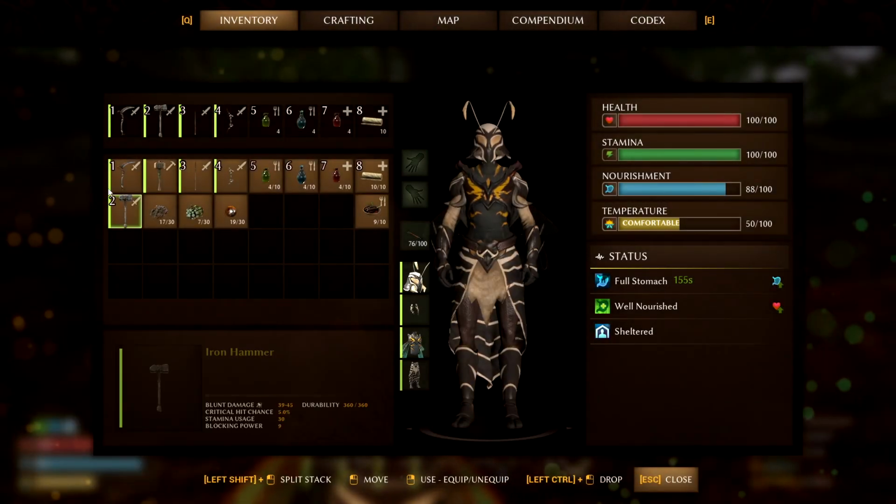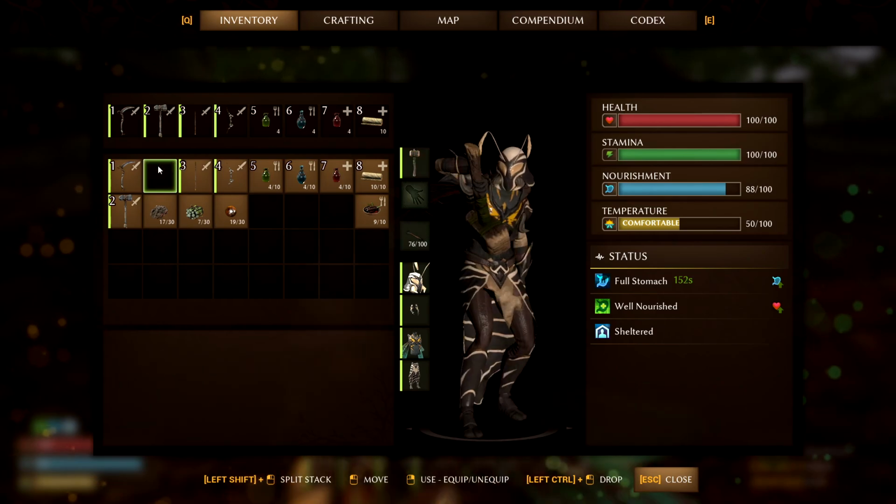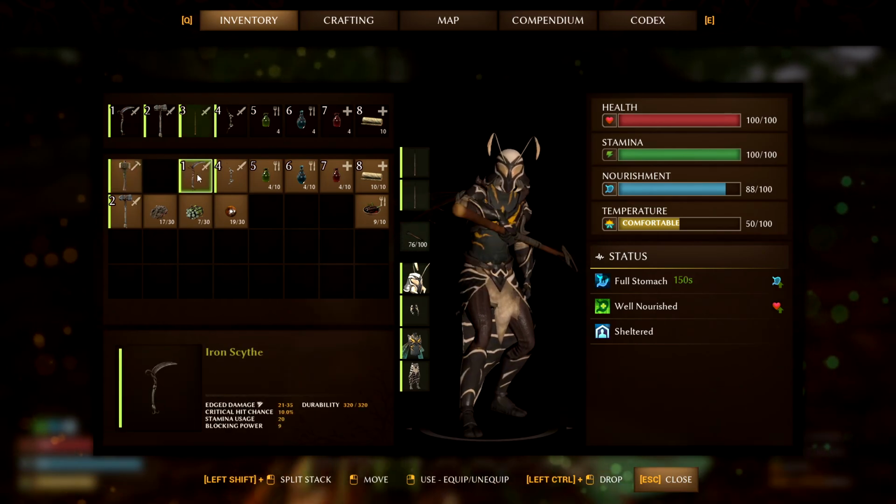Let's go into our inventory. Thank you for letting me know if I right click on a tool, it will put it in my offhand, as you can see.